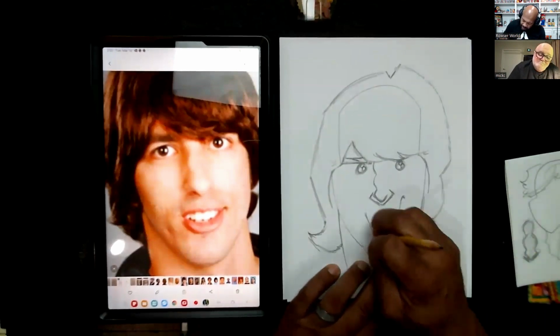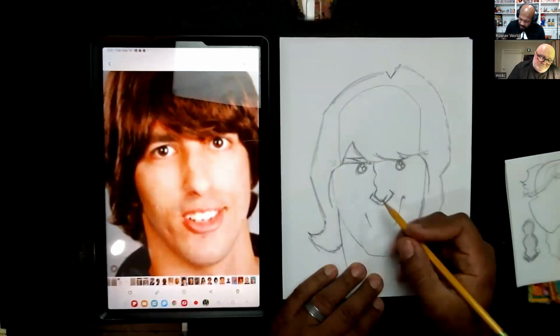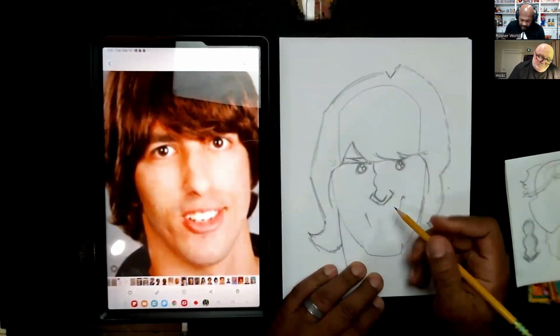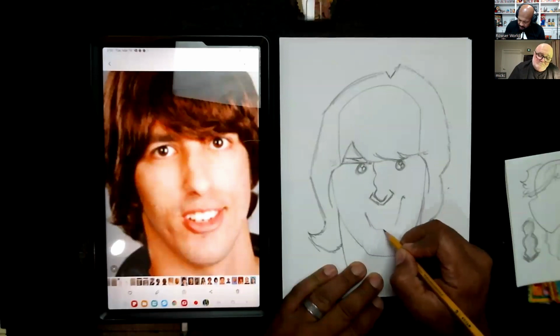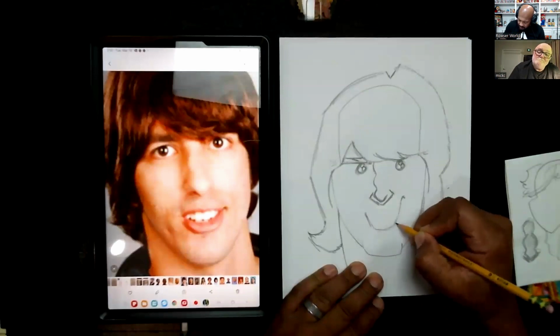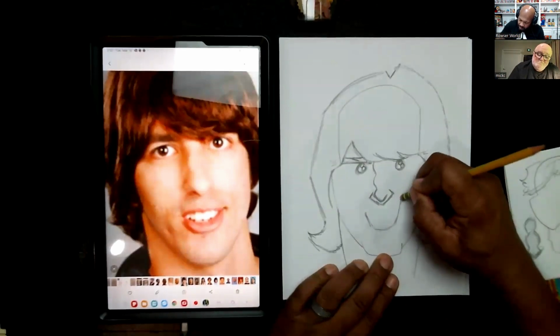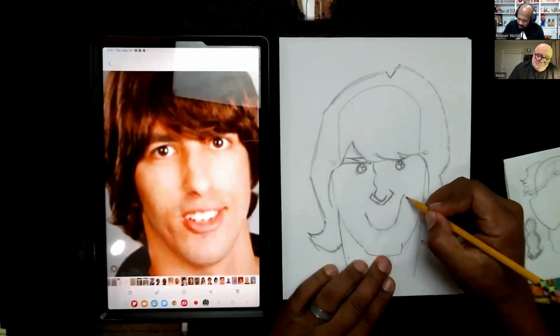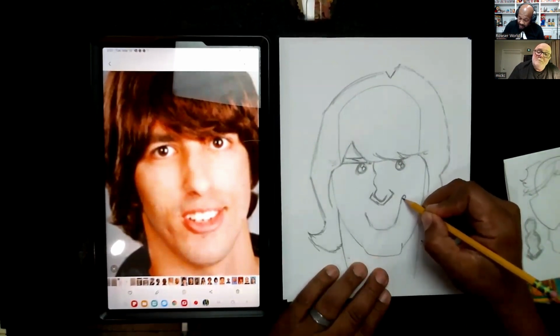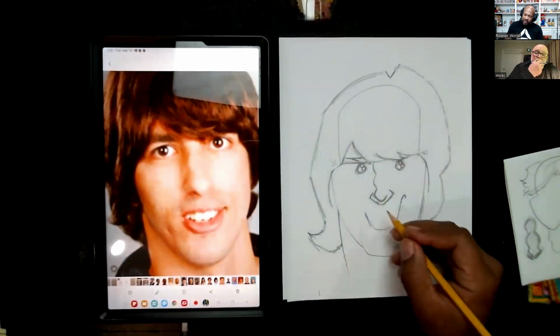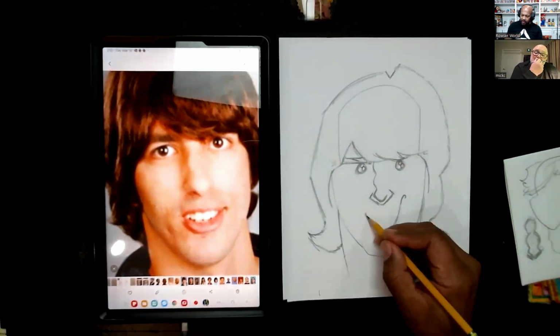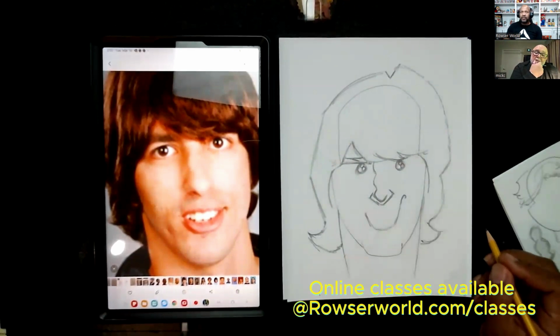Actually, that might be a little deeper than I wanted to go. So let's not make it as deep. Let's go about right here. And then you see how this little part over here, how I made it come up and kind of curve like that? So it looks almost like a pot handle, maybe.